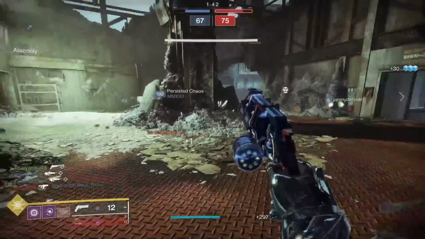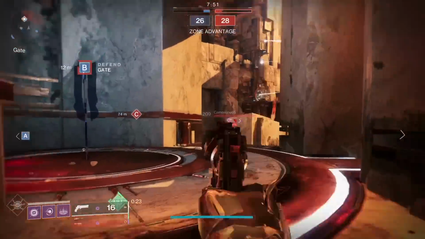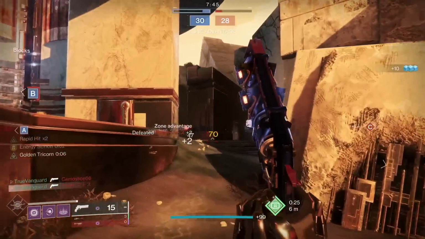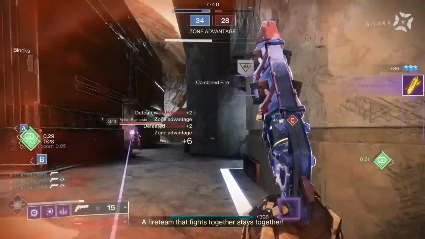Ultimately, the roll that I ended up crafting for this thing is Small Bore, Seraph Rounds, Rapid Hit, Golden Tricorn, because I like the base damage boost that you get with Golden Tricorn, a ranged masterwork, and a backup mag mod. Now those perks are not enhanced yet. I've got about 320 kills on this hand cannon so far, and I'm just now getting it up to level 16 so I can enhance those perks, but I haven't done it quite yet. So this thing's gonna get even a little bit better.